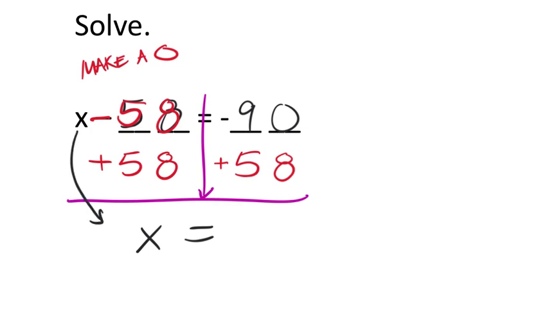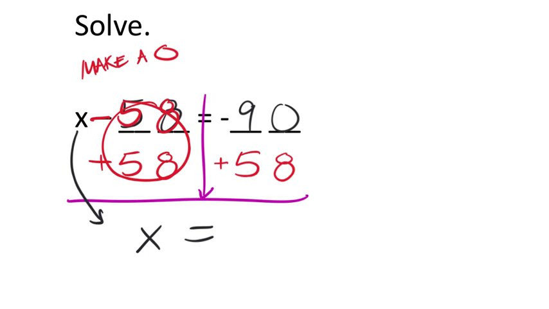Now that allows me to drop the x, because negative 58 plus 58, I didn't circle that because I just love them so much, it's because that's a 0. It's a value of 0 right there. And I don't want to put down a plus 0, because then it creates more stuff to get confused about.